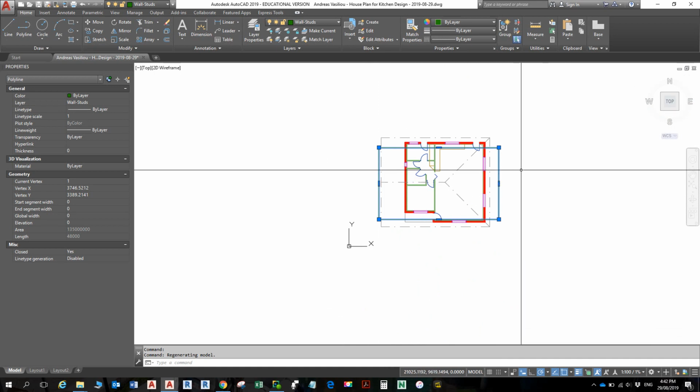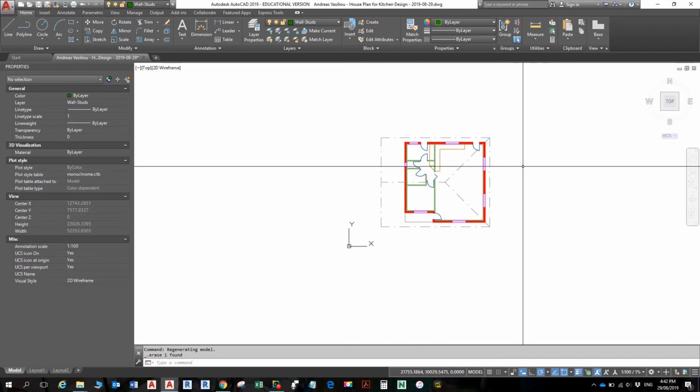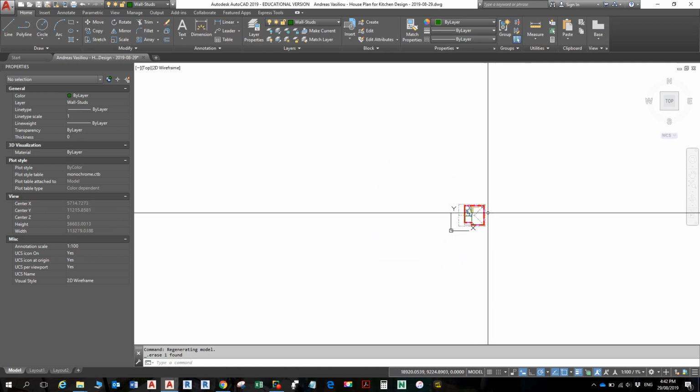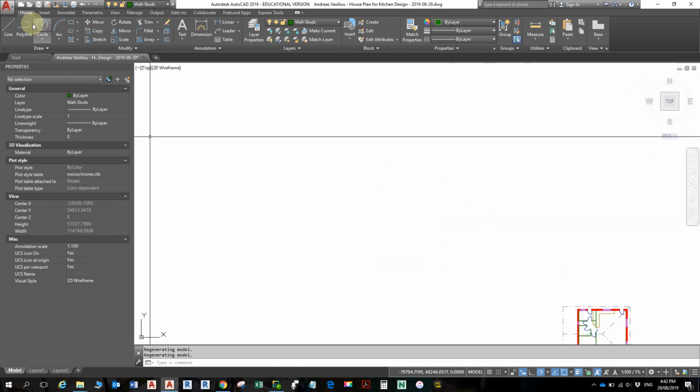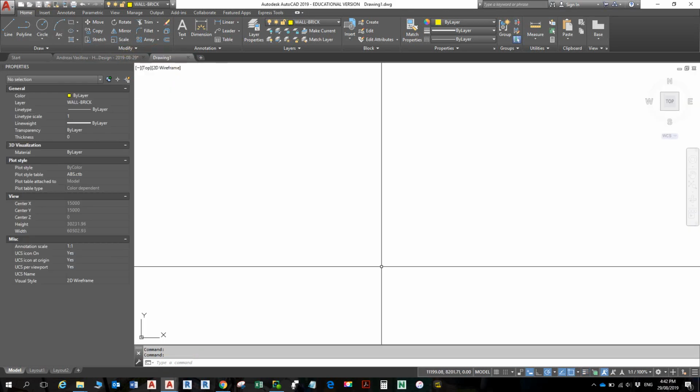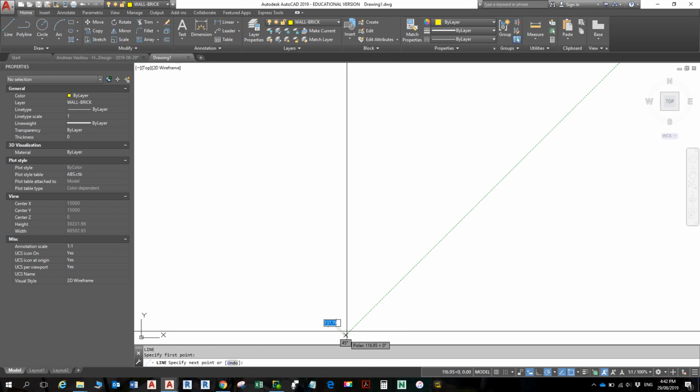At the end of the day, it doesn't matter because you can get around it. It's not the end of the world if your limits are wrong. These were wrong all along, and this house looks perfectly fine and works fine. Let me just do a new drawing for a minute. I'll show you. I'm going to draw a line from here.